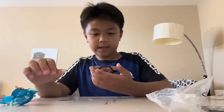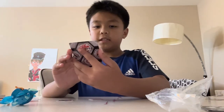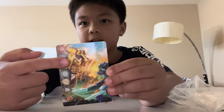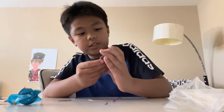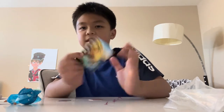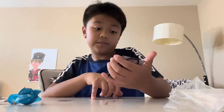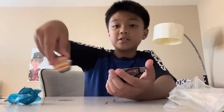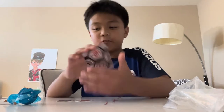And then the gate card is especially what's cool. The fan art on this is very good. So that's Orlis Titan King. I believe that's a Geogon. But this is mostly good for Orlis, because if they land on a shield, they could get plus 600 power. And it's bad for Darkus, because if they get on a shield like this one, they lose minus 300. And they also lose a minus 300 from this too, if they land on mine. Therefore, they lose 600 power. And that could be like the whole Bakugan.